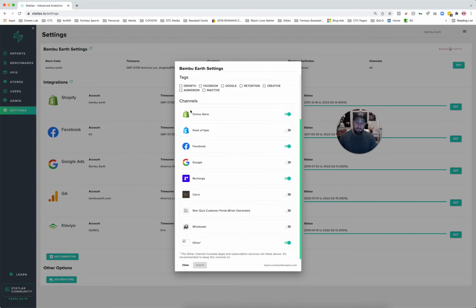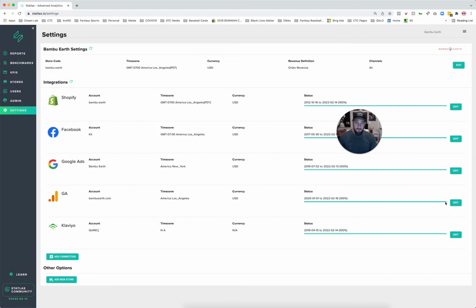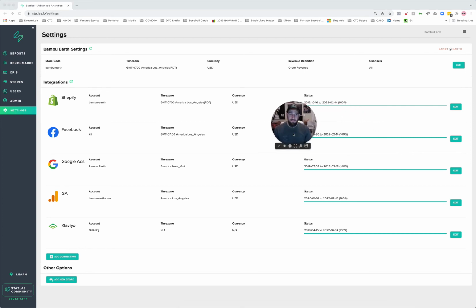Additionally, if you're coming from Shopify, you want to make sure that you are pulling in the right channels. So channels are sources of revenue inside of Shopify. These can include things like Recharge or Facebook Shops, or in some cases there are apps to pull in wholesale revenue, or maybe you have a point of sale that you run at events. Those could get pulled in here, and you just want to make sure you are toggling on and off the right definitions of the channels for tracking revenue inside of Statlas. So this will allow you to ensure that the information that you're getting is accurate and matches as closely as possible with the information that you're getting.